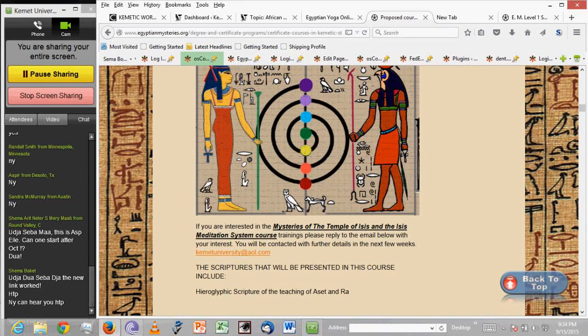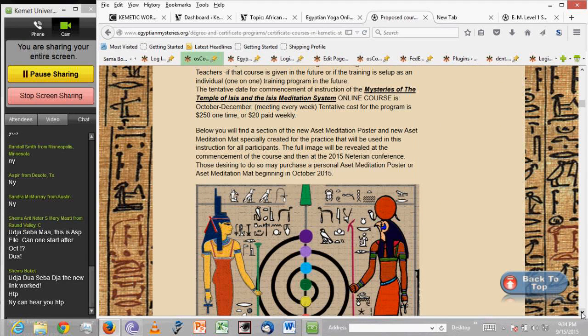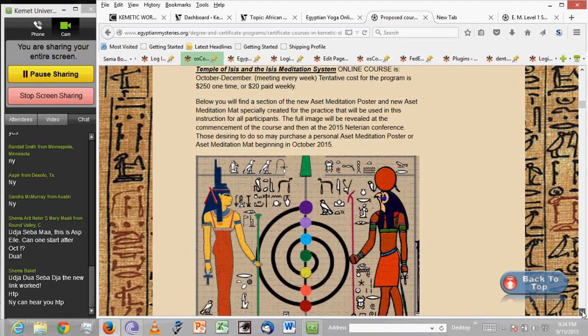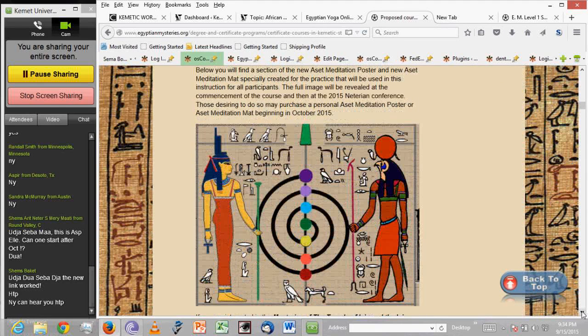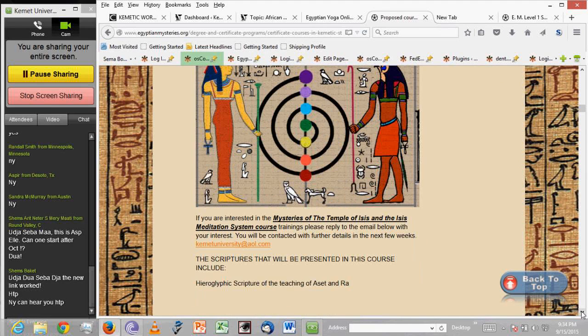So in this regard, this section here, we'll be changing that as to the cost of the program. So it's more of a subscription now, so it's not a one-time fee. I'm going to hold off on discussing this image here right now because we're going to move on to maybe the whole one, and we'll go from there.